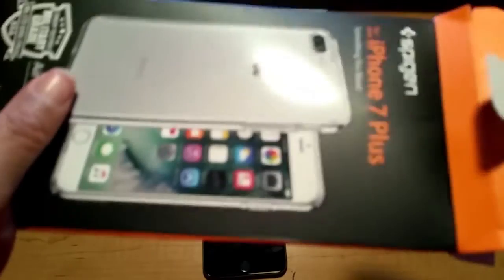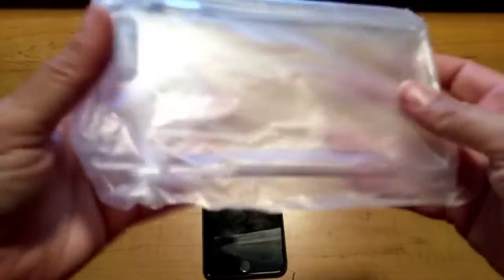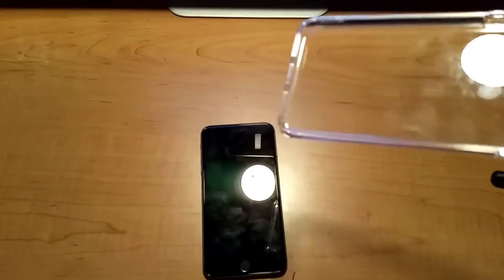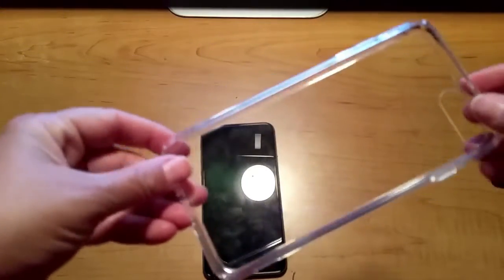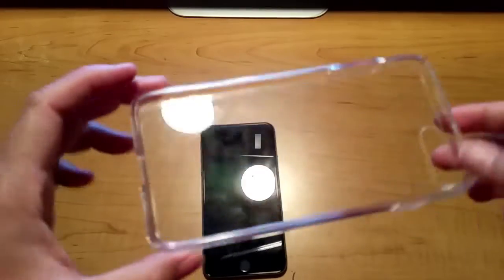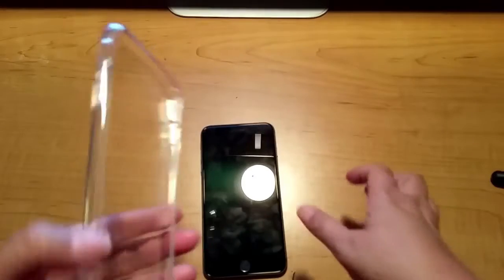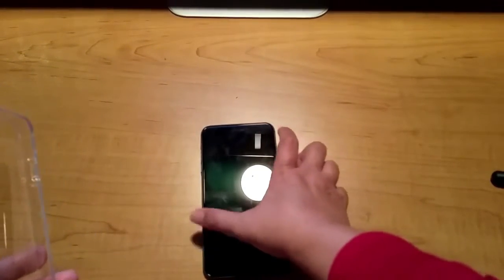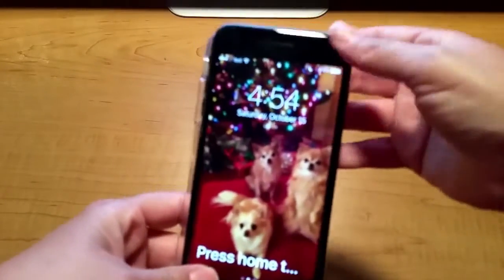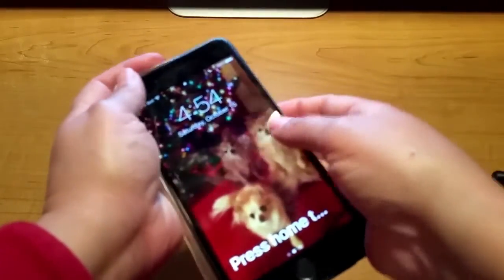It's not a heavy duty case, but I don't really like OtterBox cases. But yeah, I had this case for a month while I was waiting for the darn phone to get here. So it's just a nice crystal clear case. Apparently these go yellow after a while in the corners, but with my vision I probably won't even notice it. I haven't noticed that problem with my Nexus 6P case. I've got the same kind of case for the Nexus 6P. And I think I should be putting the top in first, so let me try that.